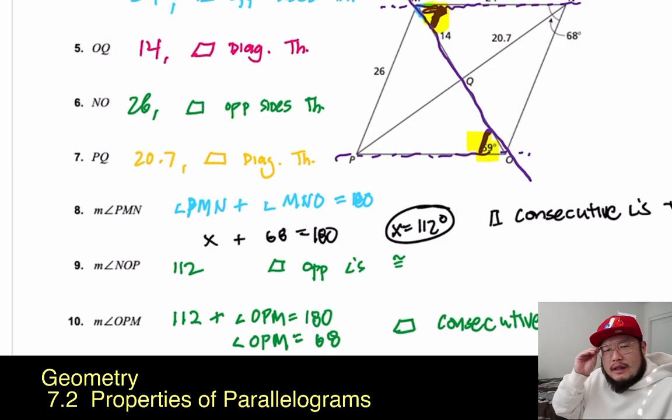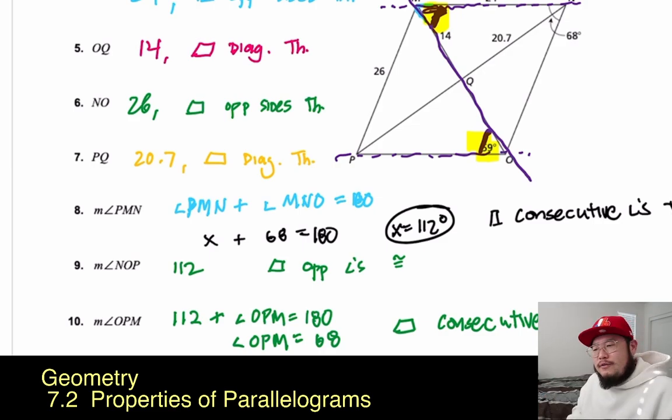All right, make sure you take notes on these, and maybe I'll give you a flow chart later on so you can gather your information, because there's a whole lot of different quadrilaterals that we're going to be looking at. And this is just the beginning right here on properties of parallelograms in section 7.2.